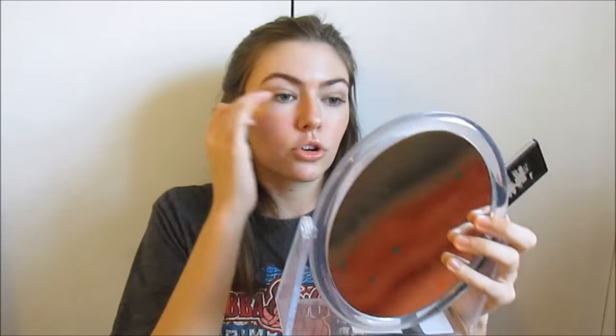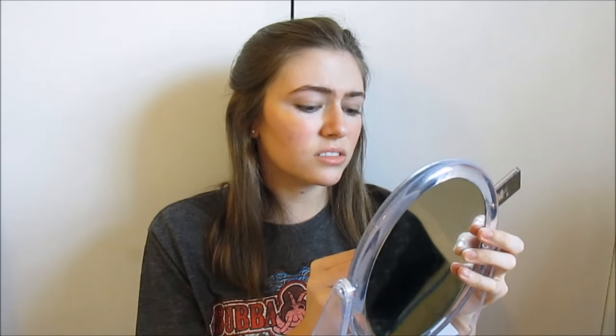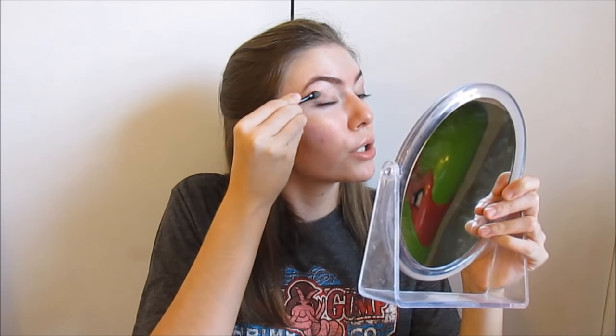This is where it's gonna get weird. It's gonna start looking weird, y'all. So now in the crease, we're gonna use little things. I want these little things. Okay, get it. I just love these kind of brushes. Like, they work so well, they blend. Look at this. Oh, no thank you. Goodbye.